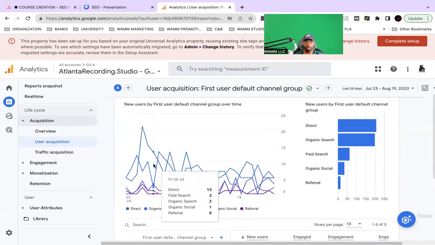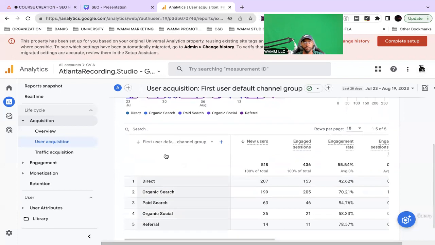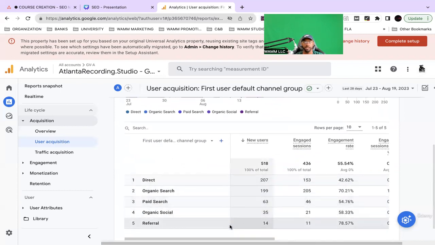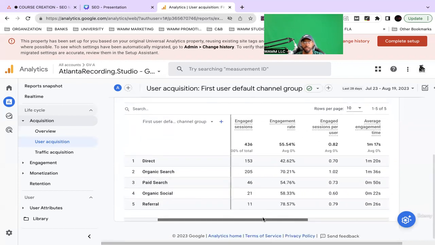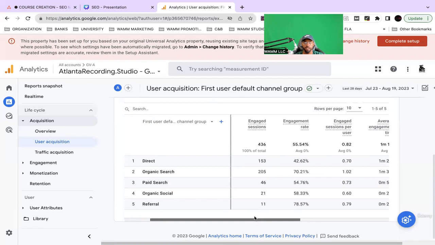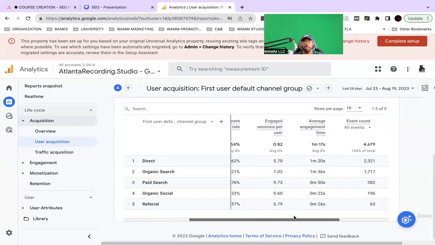So this is some very detailed information, because what can you do with this information? That's the key. And we'll get into making strategy calls based off what you see in the analytics. As we scroll, it's the same information but broken down differently. Now, this is also key because it's showing you the engagement rate per section, per channel.